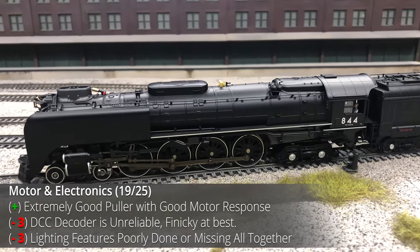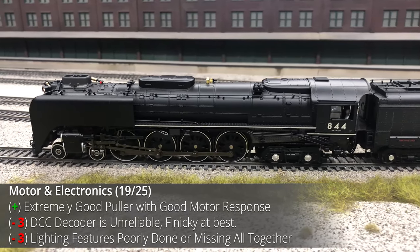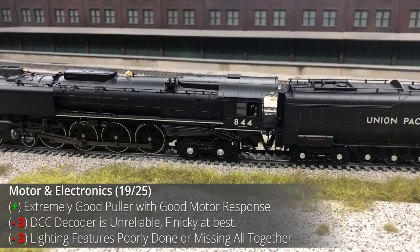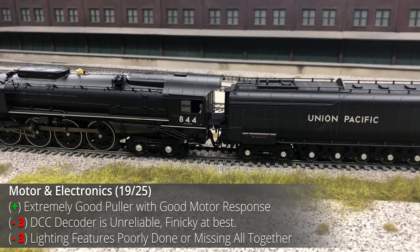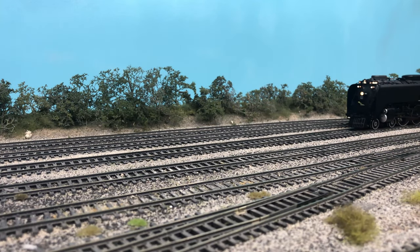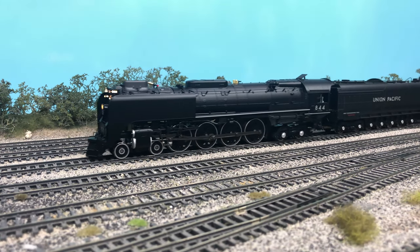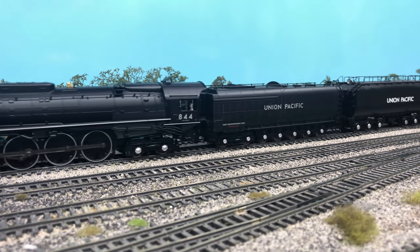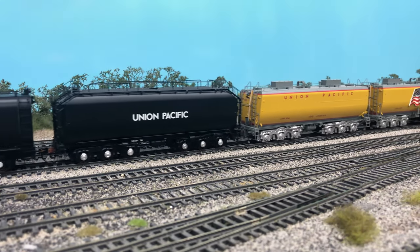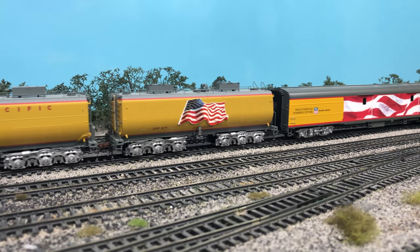Moving on to the motor and electronics, the locomotive has serious pulling power, and while the Paragon 4 is a major upgrade over older Paragon 3s, the underlying issues are still there. The decoder is much better, but still has its quirks, often forgetting which functions are enabled and basically having to wait for the decoder to rethink and catch itself back up if any shorts or power faults occur on the layout. Nothing prevented the locomotive from running, but the issue occurred more than several times and was getting to the point of annoyance. Resetting back to the default did not fix the issue, and I found myself looking at other options to replace the OEM board.